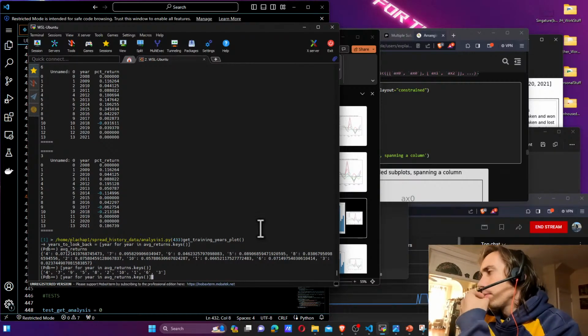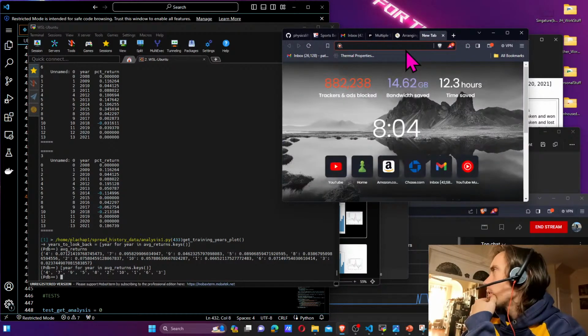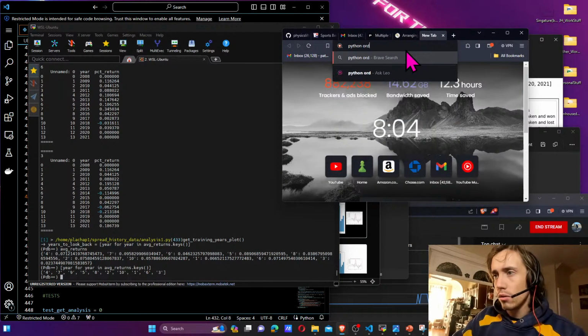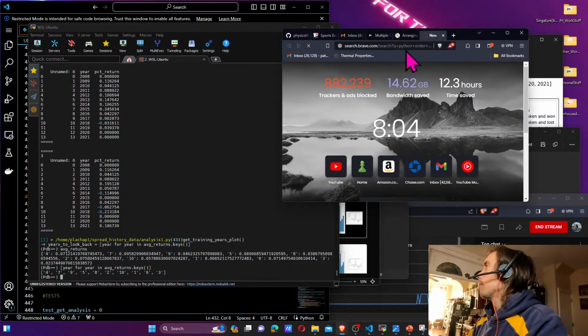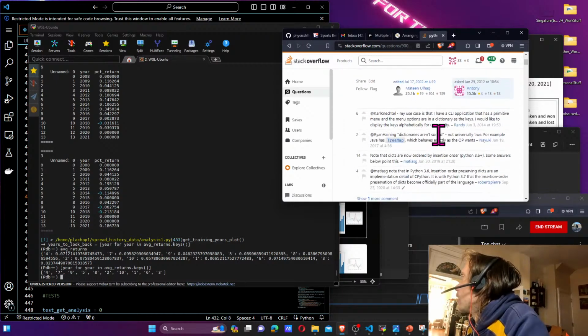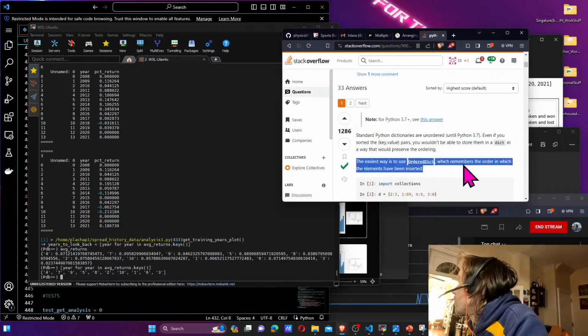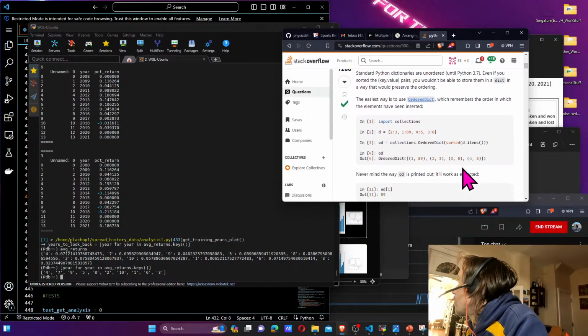Okay, order a dictionary. Python, order a dictionary in order of ascending keys. Sort a dictionary by key. Even if you sorted the key value pairs, you wouldn't be able to store them in a dict in a way that would preserve ordering.